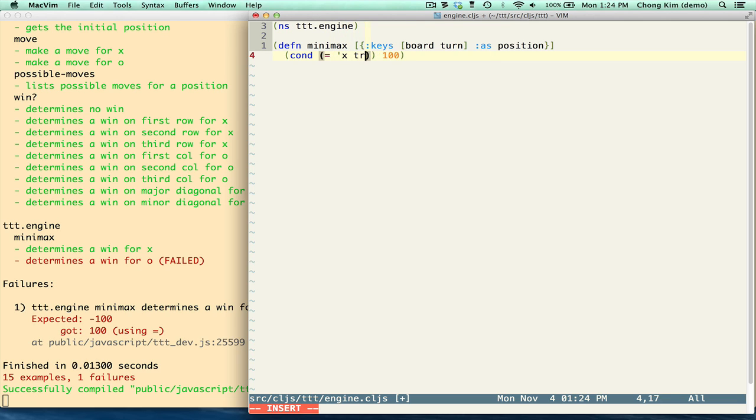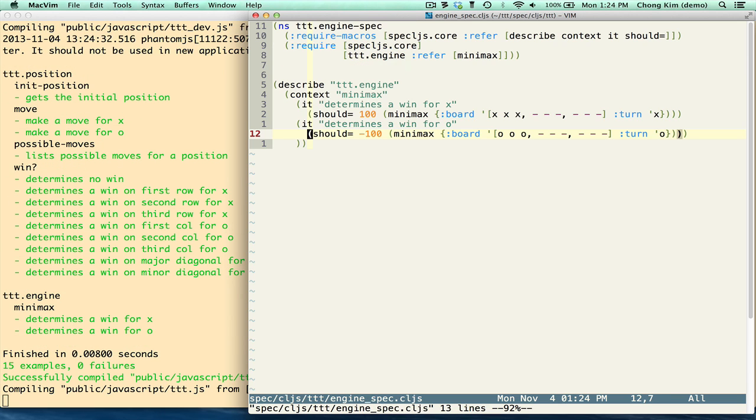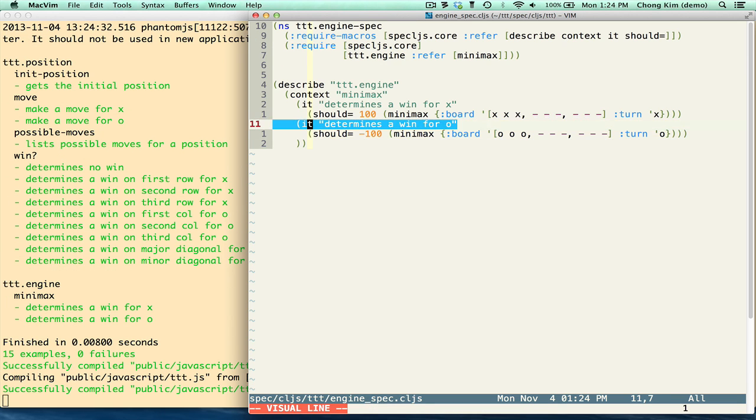If it's X, then we're going to say it's 100. And this actually should be like this. So if it's X, return 100. If it's O, return negative 100. Hey, it passes. All right, next.